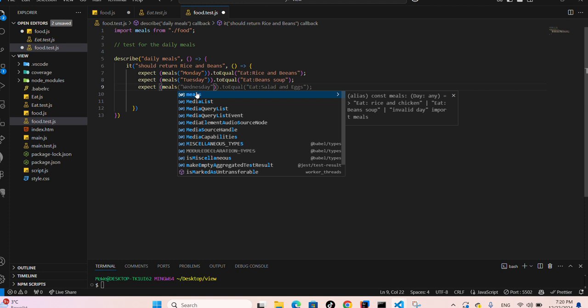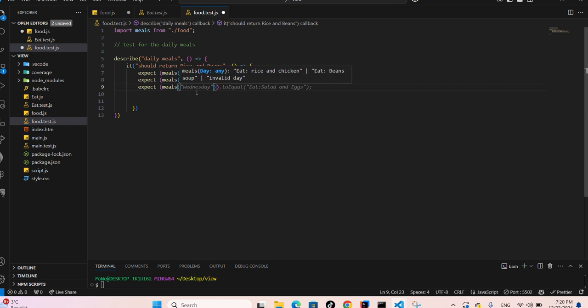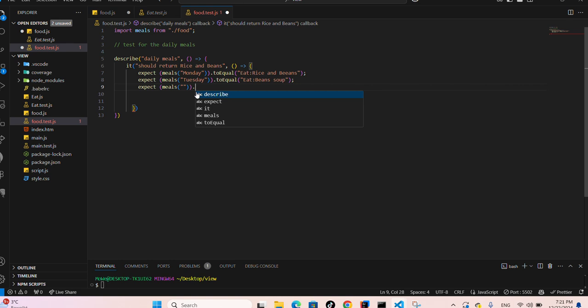Okay, so if the meal is empty, it's going to be equal to invalid. In case you do not put anything, nothing is there, it's going to be equal to invalid day.